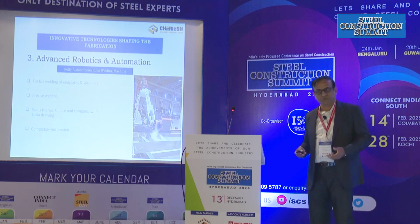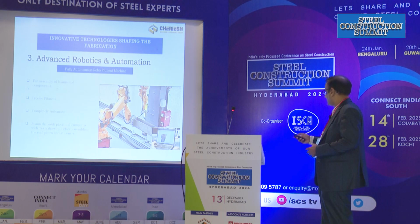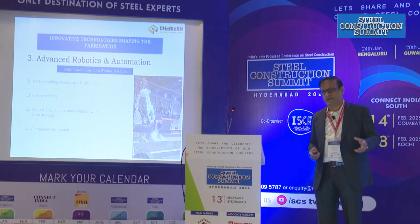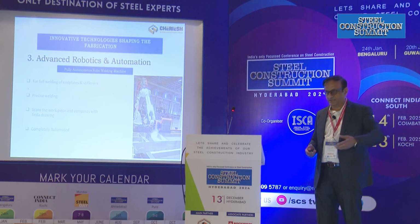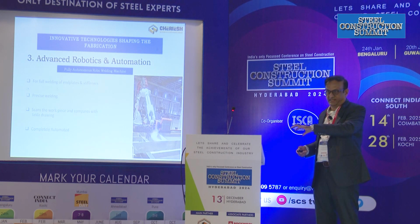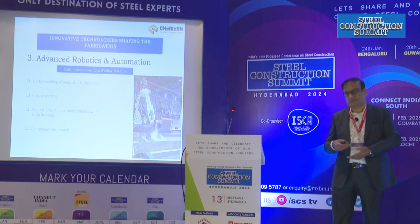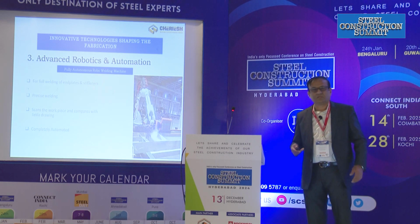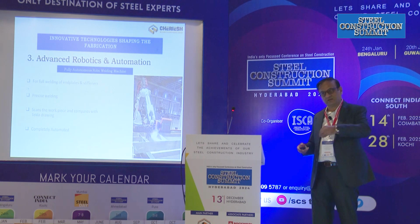There are issues with respect to the economics of this, and somewhere we have to make a beginning. We have made a beginning, and what it does is, you can see it is used for full welding of the end plates and stiffeners automatically. Now, you upload the Tekla drawing onto the system, and then this robot scans the entire member with the help of the scanner and gives the information back to the system, which compares that with the drawing that has already been uploaded. And once you confirm there are no issues, it does the entire welding automatically.